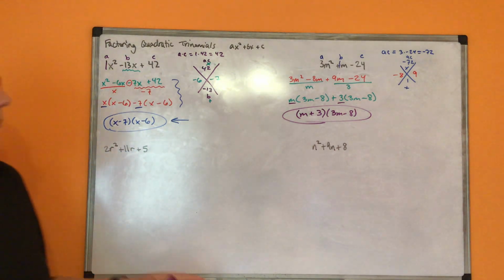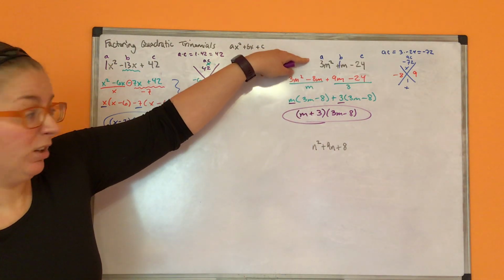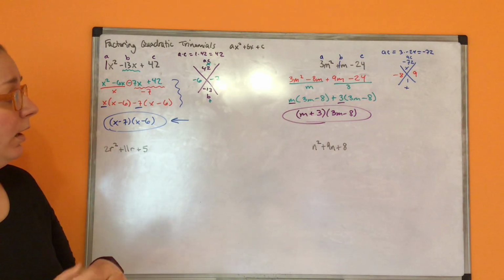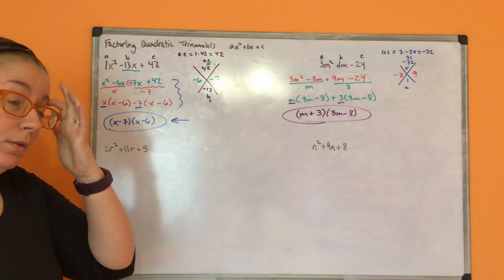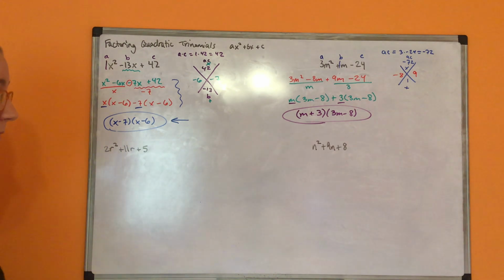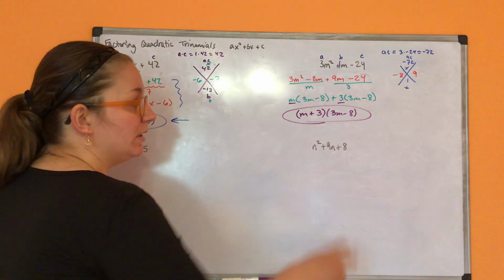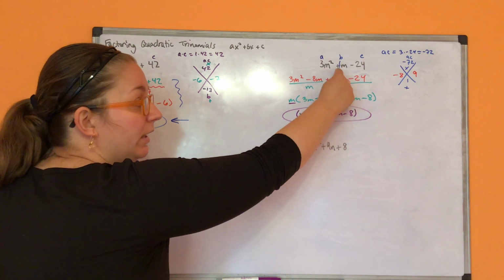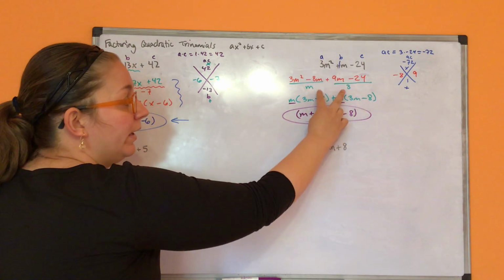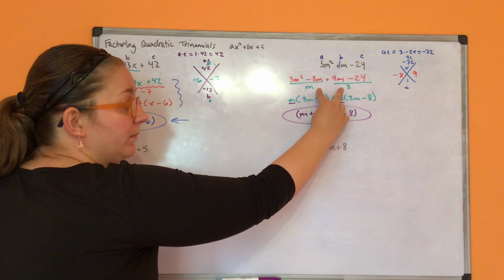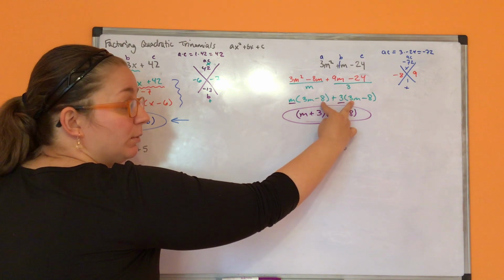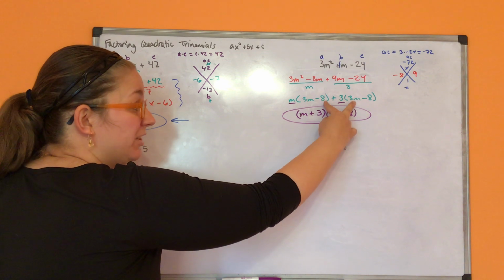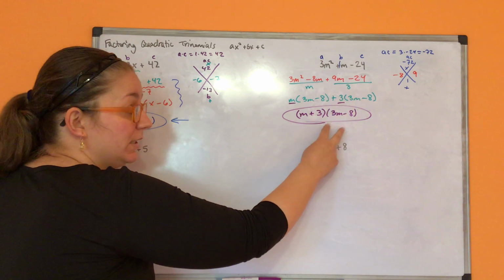If you would have paused the video and worked ahead on this problem on your own and then checked back in, there is a different way you can do things in the middle, but you'll still end up with the same answer. What I mean is if I switch these two numbers and I do 9m first and then negative 8m here, I'll end up with different GCFs here, and that means I'll have different repeated stuff here, but these should still match and your final answer should still look the same.